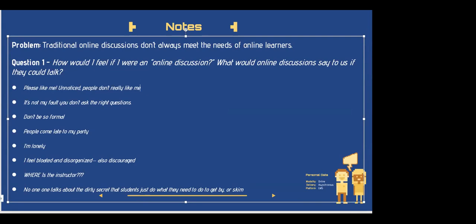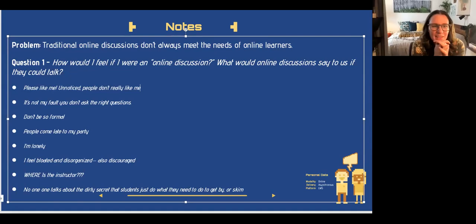I'll think about it. Go ahead. No, I was just saying I'll think about it for a bit. Okay. What I like about this prompt is that it gets us to start thinking in slightly different ways than we normally do, right? So these issues that we can see so plainly, if we start thinking about how the discussion would describe it, or let's say if it was a totally different issue, like how the hands of a clock would describe why it was broken. So I'm an online discussion and this is an issue. How do I, as the online discussion, see it?